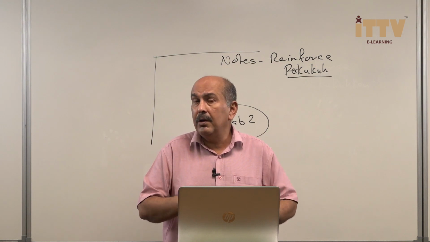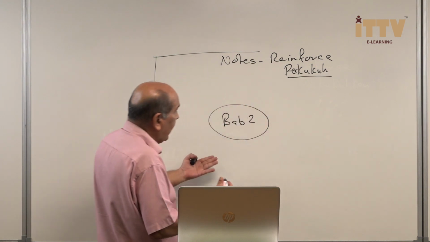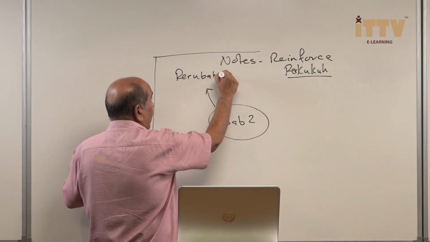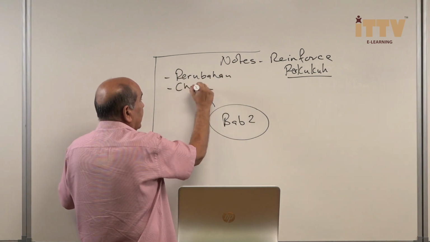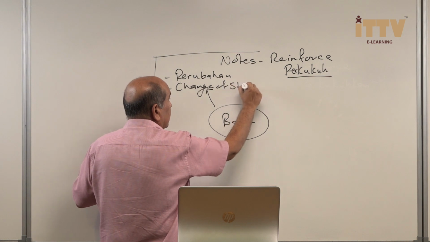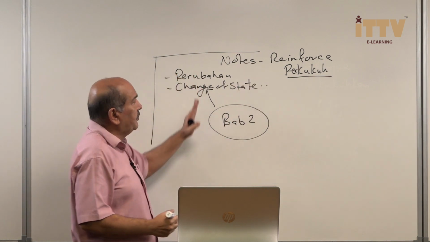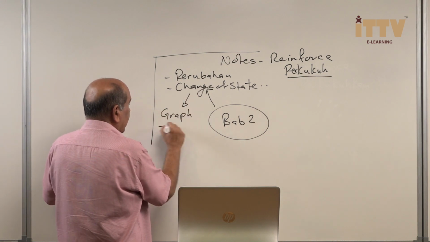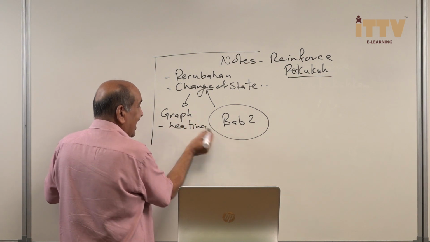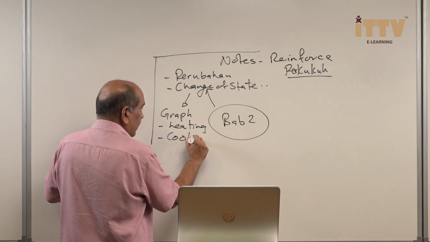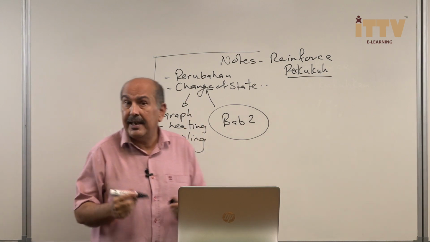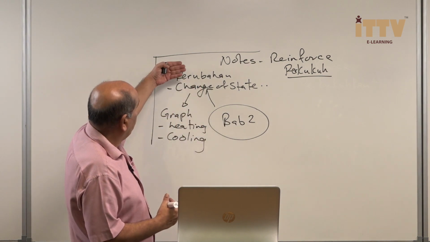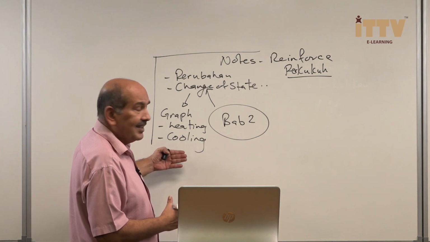Make sure you know all the topics. So the topics that we have in chapter 2, the first one is perubahan keadaan. I'm just going to put perubahan, which in English is change of state. And then from change of state, we have the graphs, where the graph for heating, pemanasan, and for cooling, penyejukan. So we have to be able to understand the graphs and explain the graphs. So that's where we're going to begin, at this perubahan keadaan and the change of state.